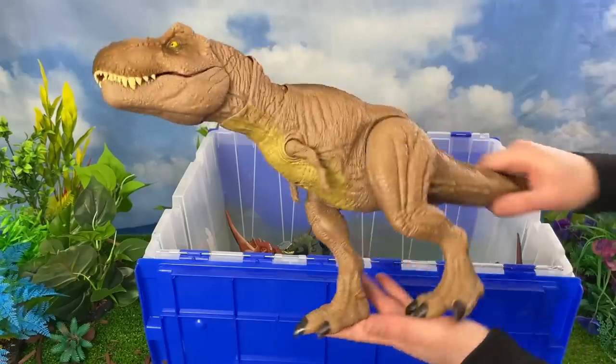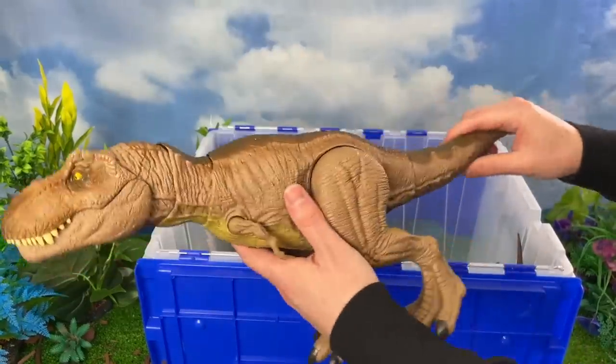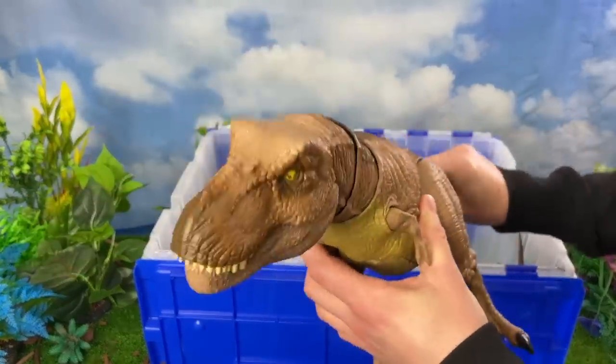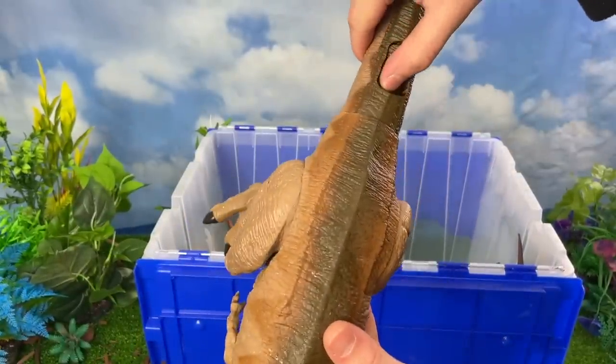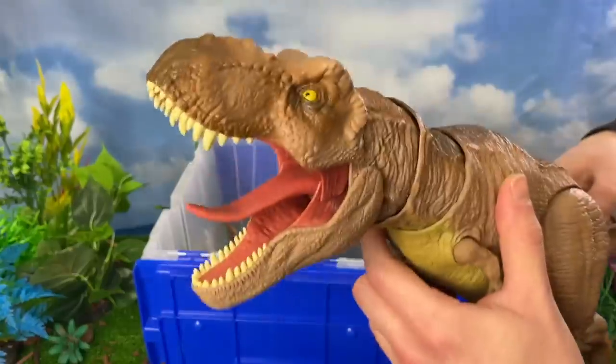And I really like this T-Rex toy. It's quite controllable, as you can see with the tail. You can move its head, you can twist its head when you twist the tail, and it's got the button on the tail as well if you want to operate the mouth.